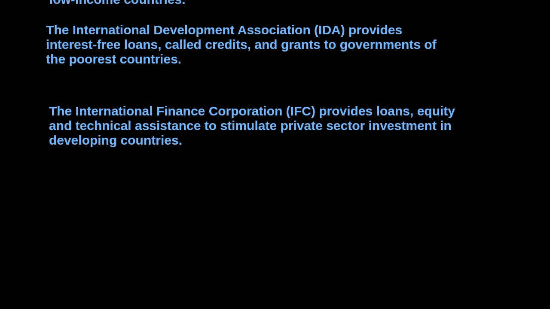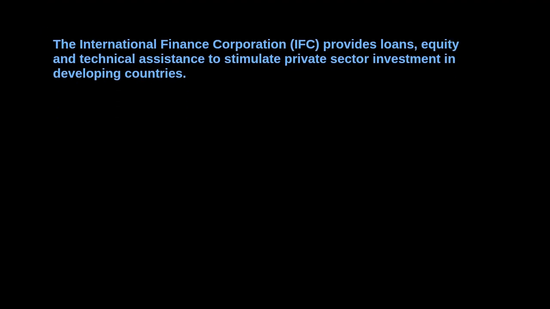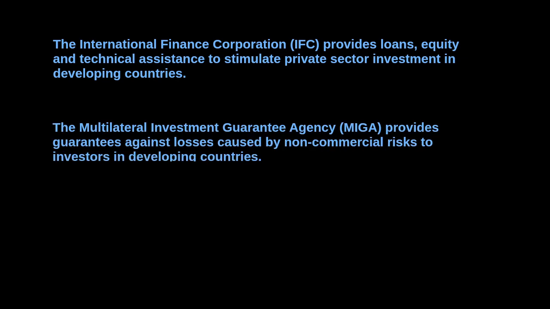Another agency which is useful is the Multilateral Investment Guarantee Agency, or MIGA, which provides guarantee against losses caused by non-commercial risk to investors in developing countries. What this means is, this insurance is very useful in terms of foreign direct investment into developing countries to support economic growth or reduce poverty, as such guarantees have resulted in comfort for foreign investors.